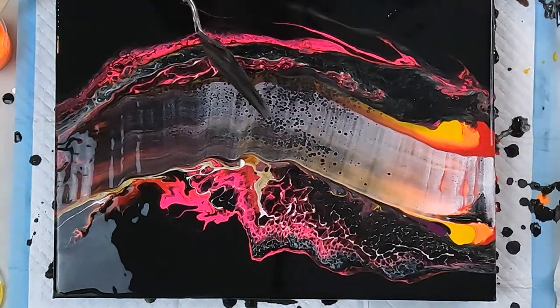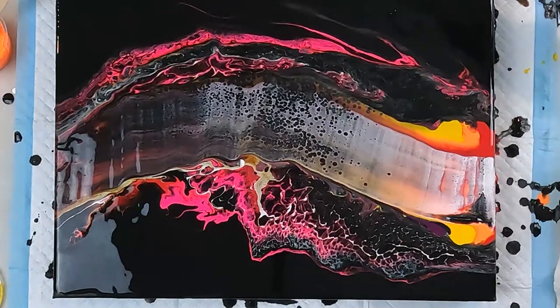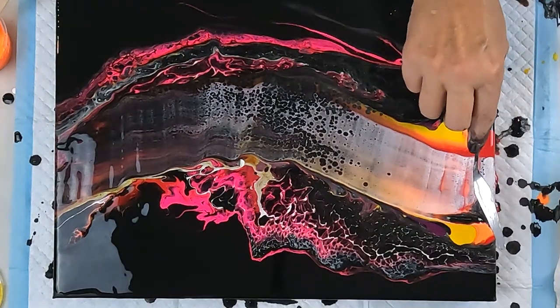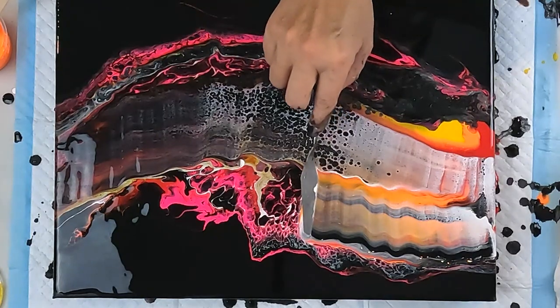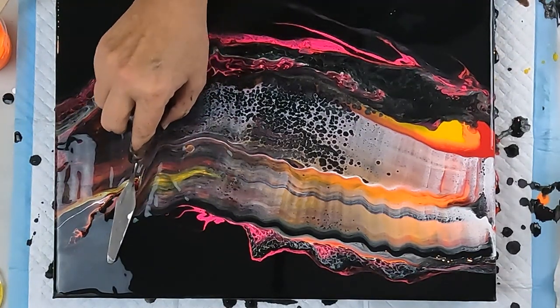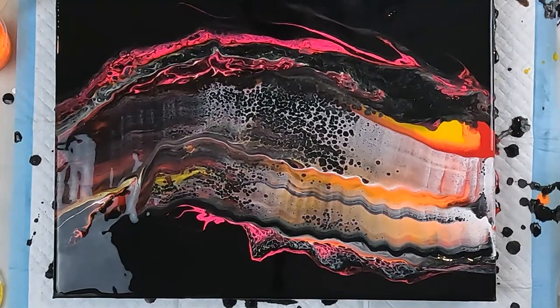Got my black spots and we might get a bit of pink pop through, which would be more subtle, which I prefer. Let's try a slightly smaller palette knife. Pink on. The palette knife. I'm losing a lot of color.